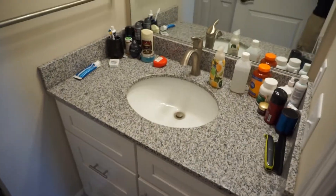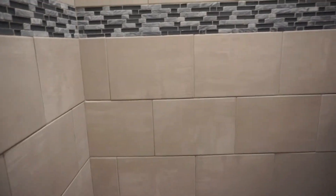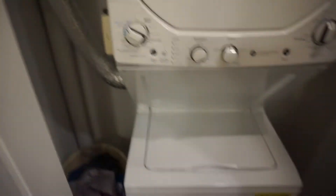Moving into the bathroom — we have actually a pretty big bathroom in my opinion for what this apartment is. As a single, I have a lot of stuff on the counter, all the stuff I use pretty much most days. There's a pretty awesome mirror. The shower — I actually like the tile up here, I think it's cool. It definitely matches my style — I'm more of a gray, black, navy blue kind of person, so that goes with the theme.